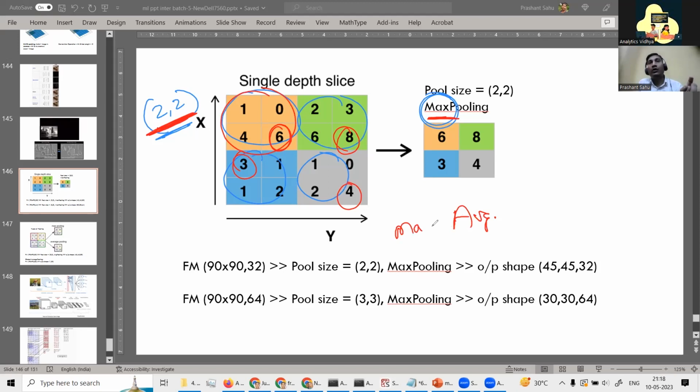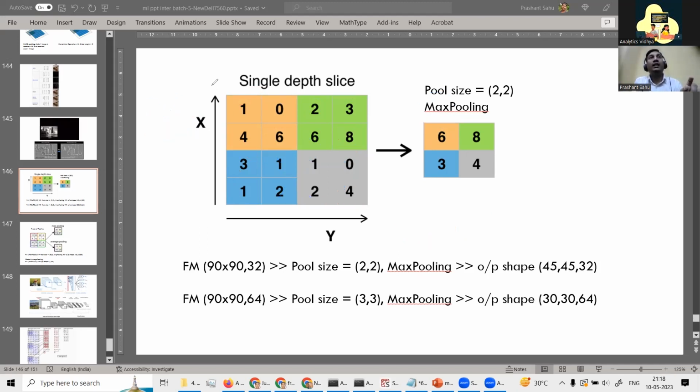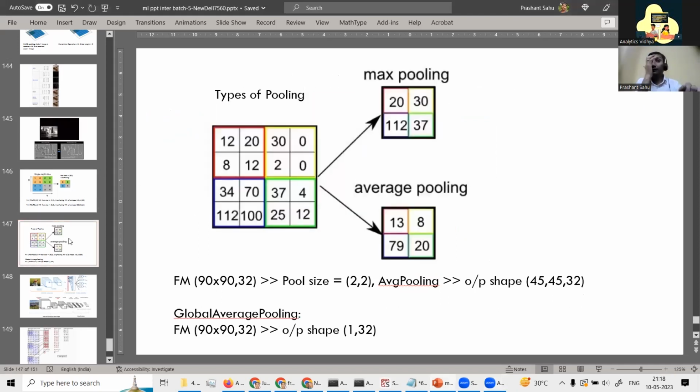So these are the 2 most common things. Average pooling means you take the average of these 4 numbers. I think that is present in the next slide. See, easily your 4 cross 4 has become 2 cross 2. So you can have average pooling or max pooling. Mostly people go for max pooling, where you are pulling out the maximum number.